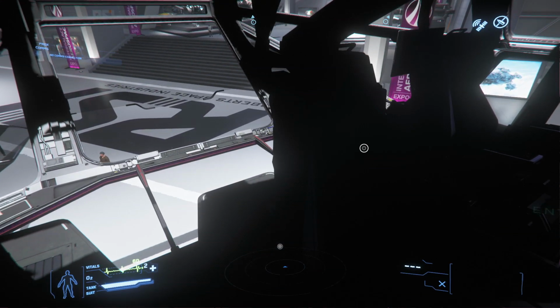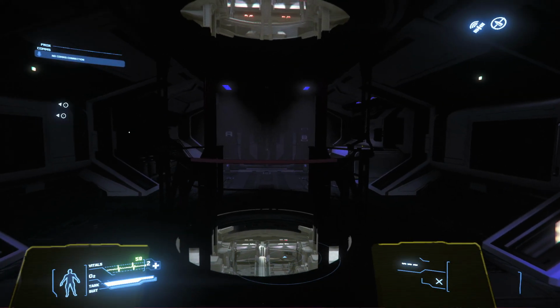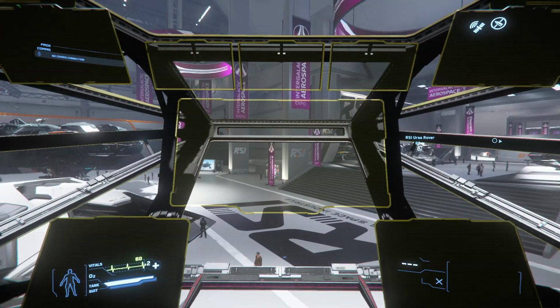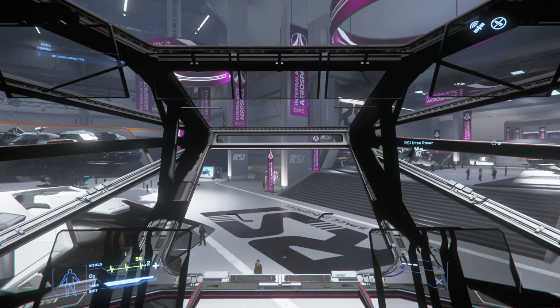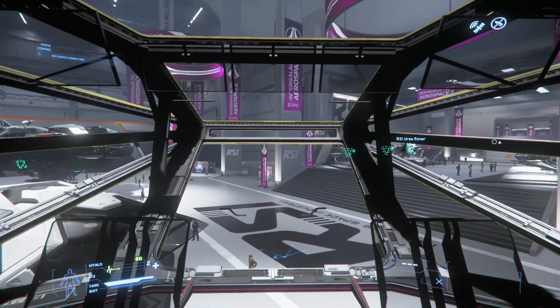Now let's get into the pilot seat. You have three seats in the front cockpit, two of which are co-pilot/gunners, though I think it's more just co-pilot. Right, let's turn the power on at least. There we go. And look at the difference now.